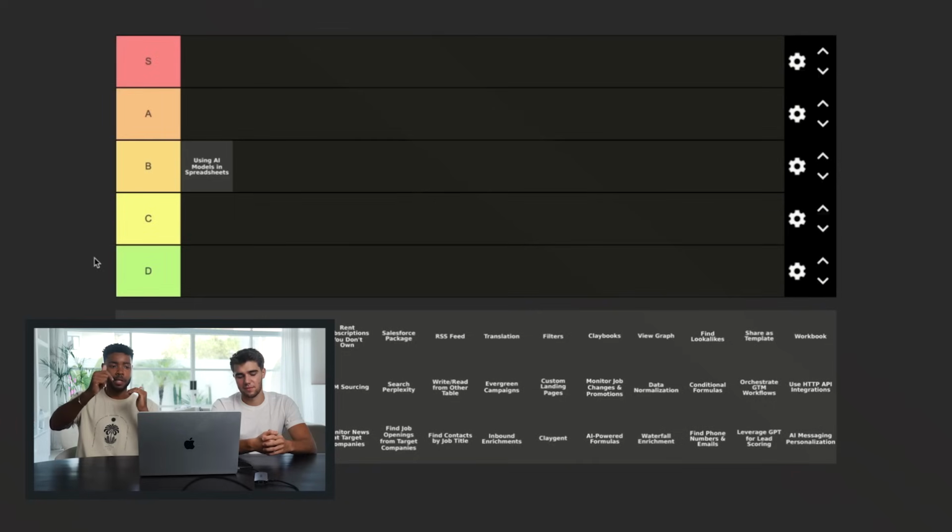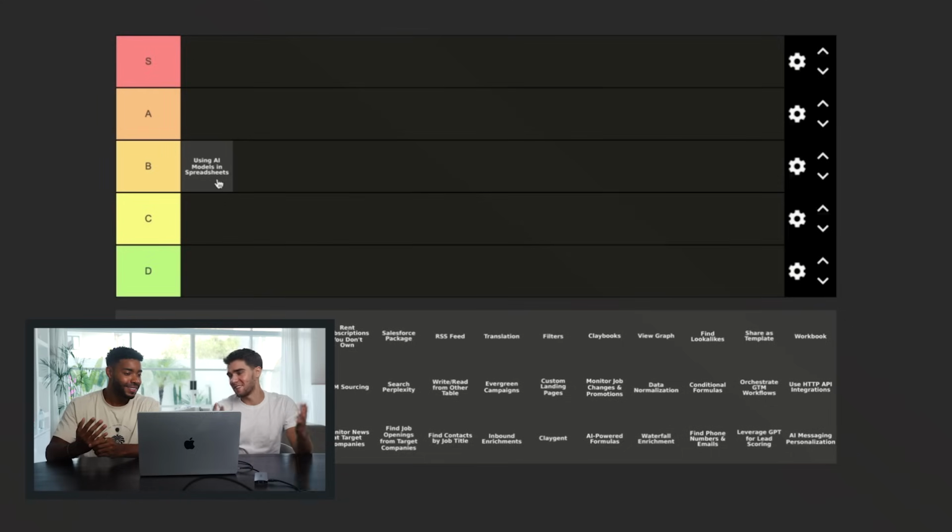Because once again, the AI moment I had was that I used to have a team of assistants looking at each row one by one. And I would say, for each of them, just check the website and tell me if there is this information. Or, for each of them, read the description and let me know if it's a B2B company or a B2C company. Then AI came, and you had the ability to use AI on a lot of these. It just meant that a team of 3-4 people doing this job got replaced by AI, which was able to do it much faster, right? So for this reason, I would rank it easily an S tier feature, actually.